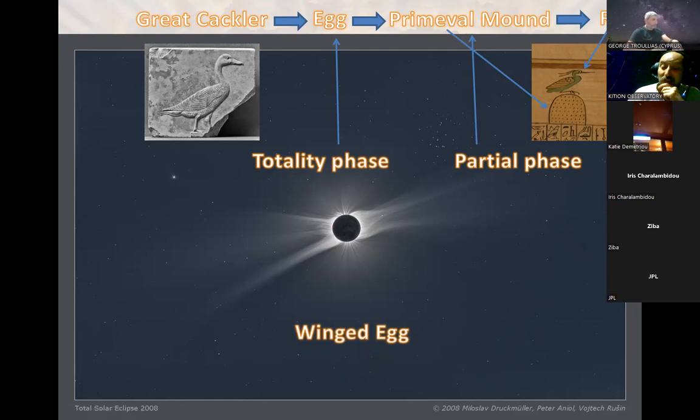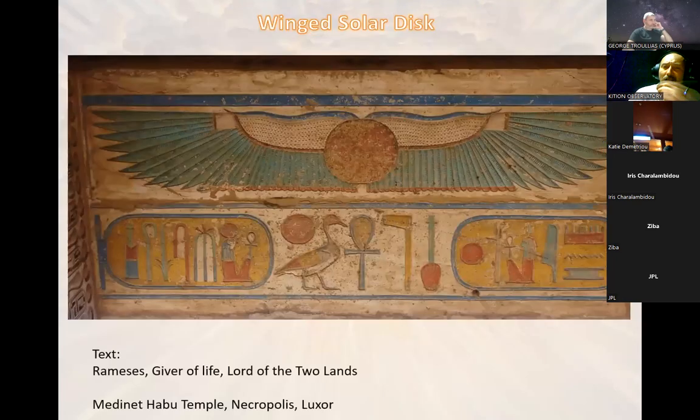What else do we have? We have the winged egg, in fact. In the sky we could see a black egg with wings. It is a type of solar corona. Sometimes the solar corona looks elongated, and it looks like wings around. And indeed, the winged egg is attested in some cultures, and it is in the center of the world instead of the world tree. And we have the winged solar disk. We don't need to go far from Egypt. It is in Egypt. Here it is, for example, the solar disk, and it is winged. So not much to think about.